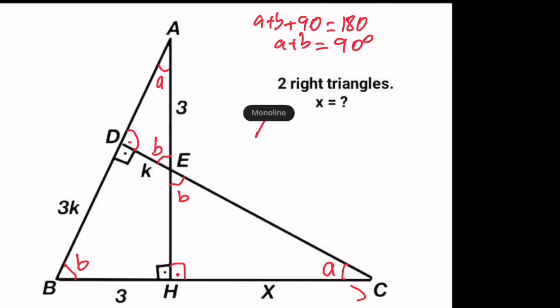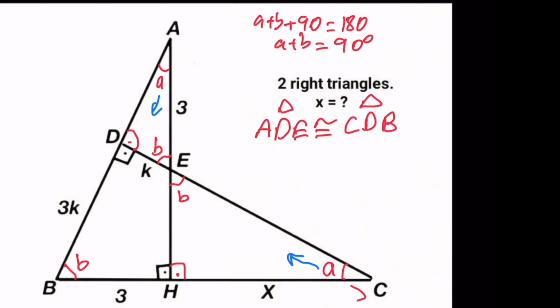Let me write it better. A, D, and E. ADE is similar to, we started from the angle A, remember, starting from the corner A, when we went down to D. When I say AD, I must do the same thing with the other triangle. I'm going to start from A, and we're going to call that C, and go to the 90 degree, which is D. From 90, I'm going to go to angle B, which is the corner B. So these two triangles are similar triangles.